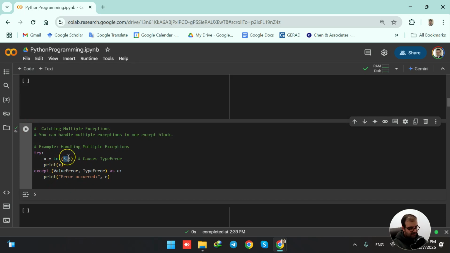So I replaced that list with 5.5, and now we see that no error occurred, and the output is 5 because it is converted to an integer. So it's very important to use exceptions in order to have better code. When we are having a problem, we will not have a crash. This is the first thing. And the second thing is when we are having a problem and an error message in the output, we can trace it very easily. And here we learned how to handle multiple exceptions at the same time.